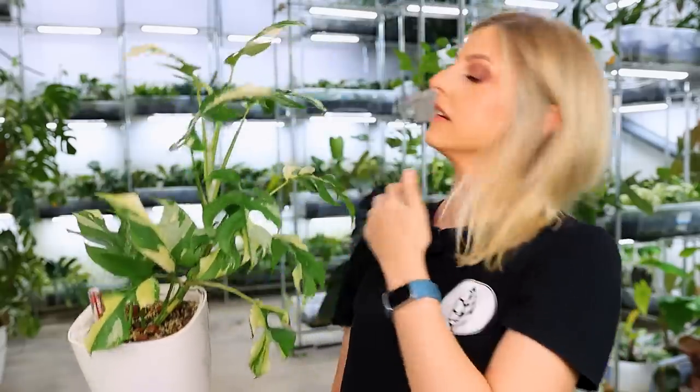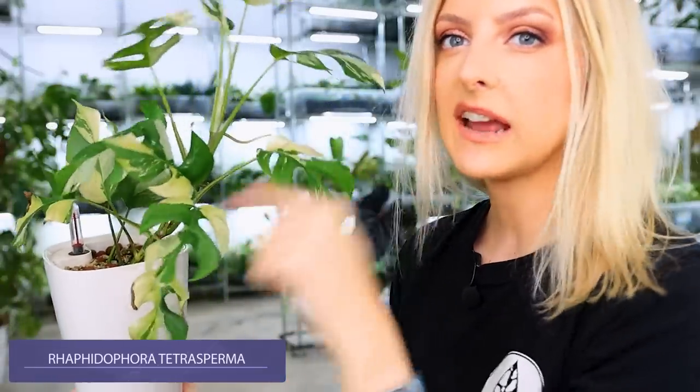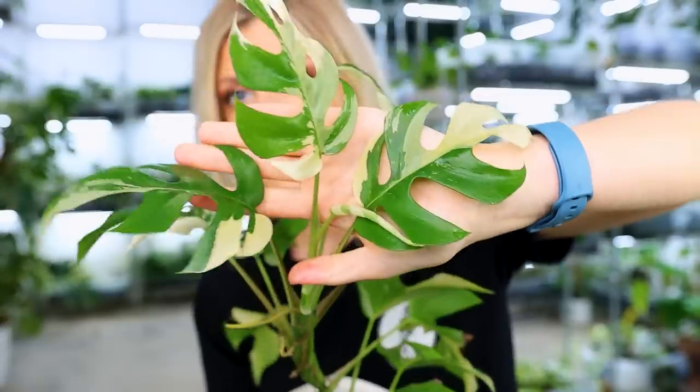How sexy is this? This is Raphidophora tetrasperma variegated, and it's very, very pretty. The starting specimen - I actually chose this for myself because I liked how much variegation it had on it. It didn't have too much - it had a really nice level of dispersion. It's continued - if I really gently try and tip it to the camera without wobbling it everywhere for you - it still has a really beautiful balance of variegation on it, and I really like it. A keen ear among you may remember that I talked about having one of these in my house, and this is why it was picked - it was to get it started for my house. I always said that I kind of wanted to let these trail because I think not enough people do, and they do look very nice when they trail.